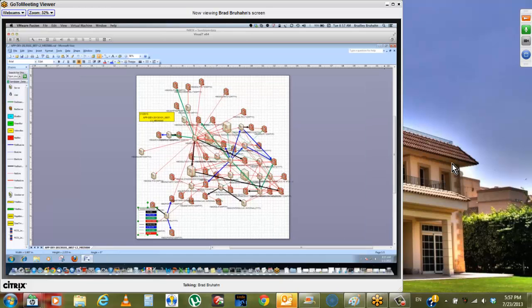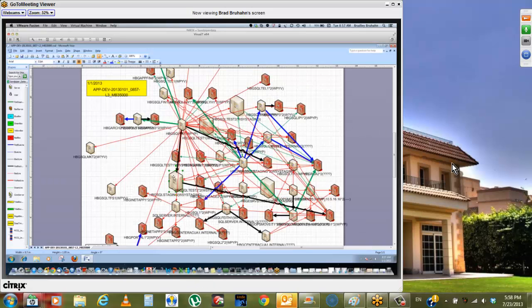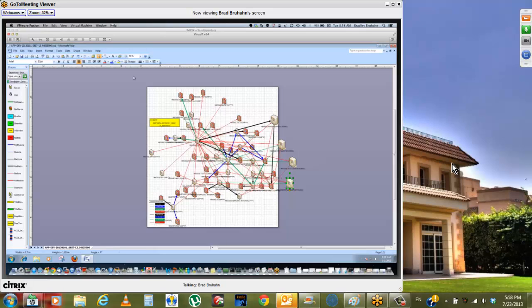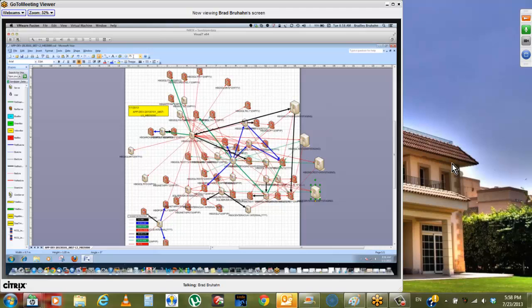But now what we have is a different set of core servers. So every one of these big servers is what we call a core. Now, where did this core come from? So these 4 servers appear to be the core servers. If I zoom out a little bit, you can see the entire visual a little bit better. But these 4 servers are the core of what we fed into the analysis product. Okay? So let me start over again so I can walk you through this. I think you're going to really like this.